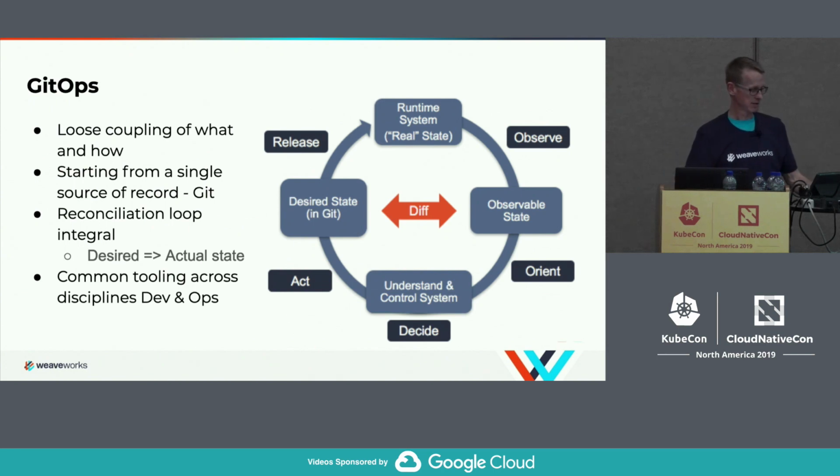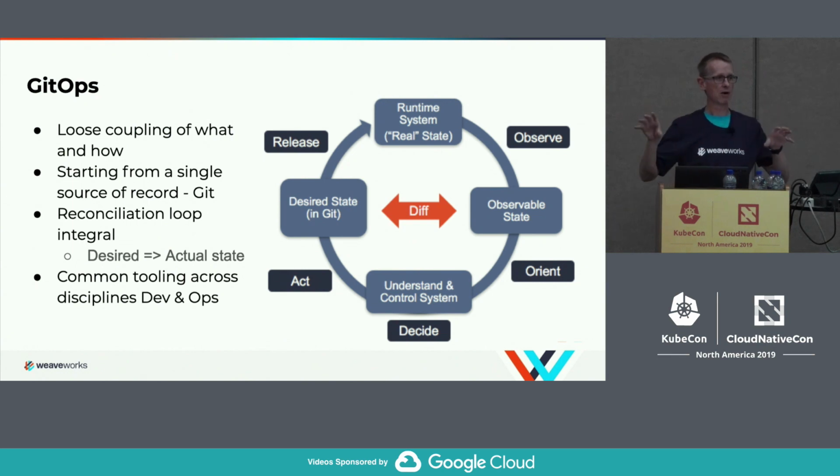So let's talk briefly about GitOps. Hopefully, everybody's heard of GitOps and knows a little bit about it, but if you don't, that's okay too. GitOps is really separating the what from the how, right? So you want to capture your facts and put them in your repository, Git in this instance. It doesn't have to be Git, but that's kind of where we started. So we're saying GitOps, but really it's capturing your facts and using them there, and that's your single source of record. And then you have a separate process that is working to achieve those goals, right?